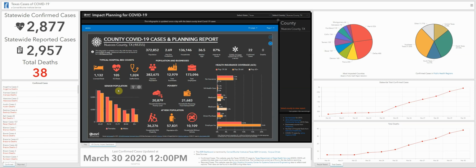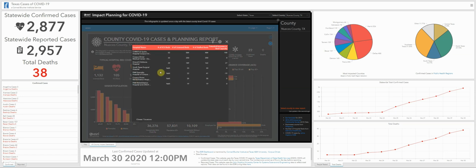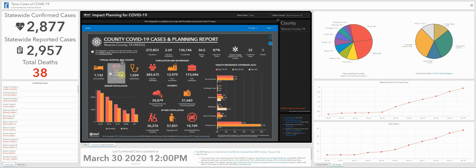And then we also get the number of intensive care unit beds. So if people are going into critical conditions based on COVID-19, this is the potential we have to support those individuals. So it's really worth looking at that information.